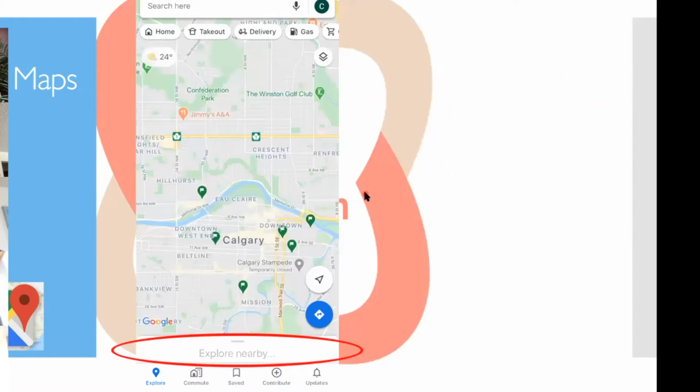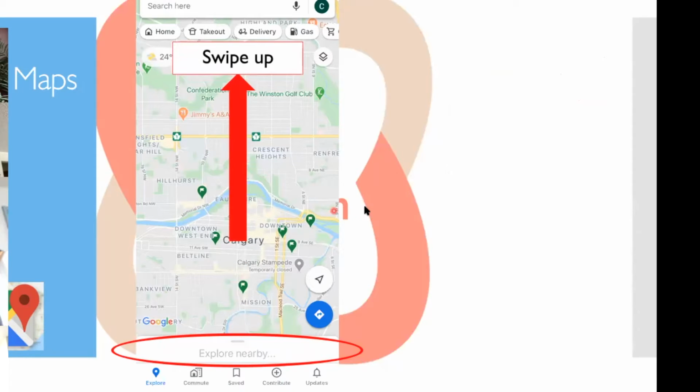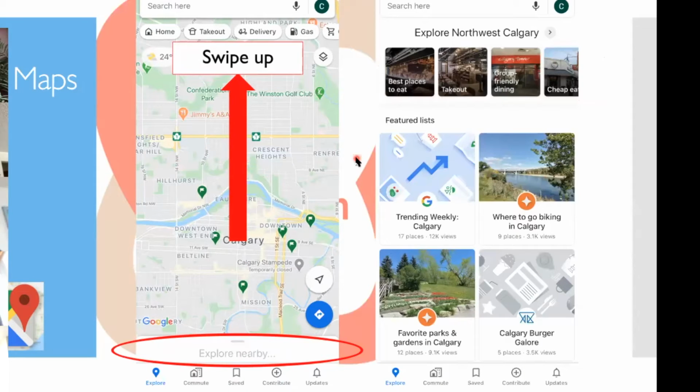Now, back on the main screen here, Google Maps also has another feature called Explore Nearby. So to pull this up, essentially you see this little line here. What that means is you can drag it upwards. And what Explore here is essentially, I like my little icon that lets you swipe up. Anyways, that will show different places around you that might be of interest to you.